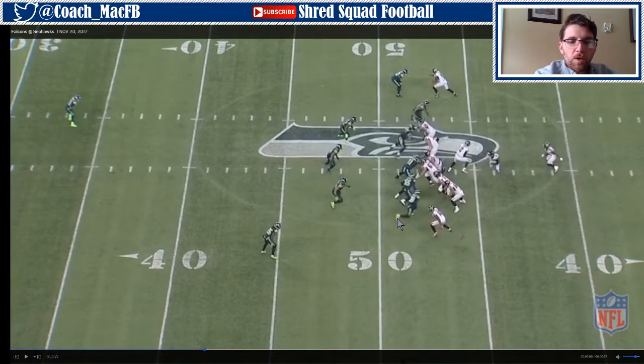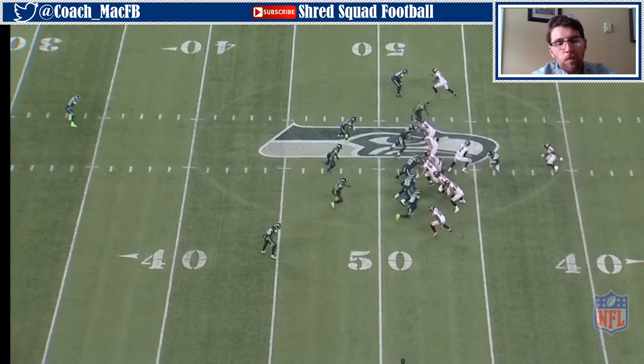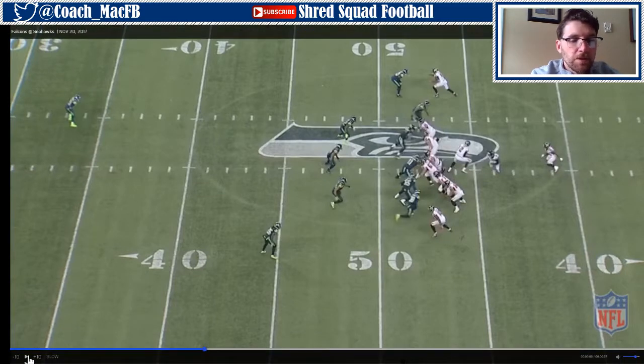So what you want to do is keep your eyes on that flat defender on an outside toss. That way you can really adjust your path as a ball carrier. Whether it's a screen, like a bubble, whether it's an X tunnel, whether it's a toss, whether it's outside zone, even on an off tackle like power, stuff like that. You really want to keep your eyes on that flat defender because that's the guy that's going to tell you whether or not you're forcing the ball back in or you're taking the ball to the numbers. So if you want to make a big play, that's who you have to read, essentially.